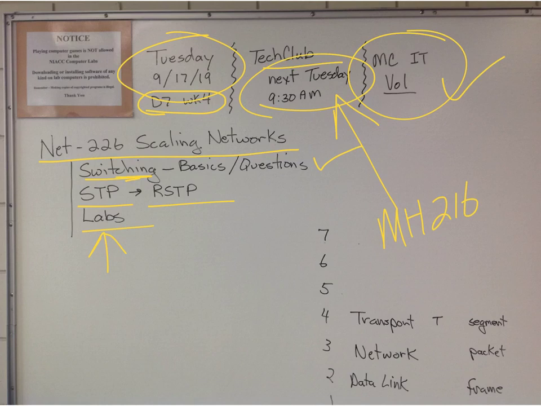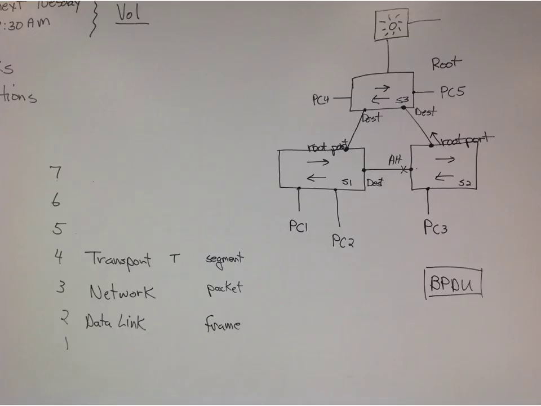Okay, we talked about layers, which everybody should be pretty good at. So what we're looking for here, I want to be able to review the idea we break them into segments, put an IP address on it, and create a packet, and then data link frame, and we put on the MAC address. So that was important in our discussion here.